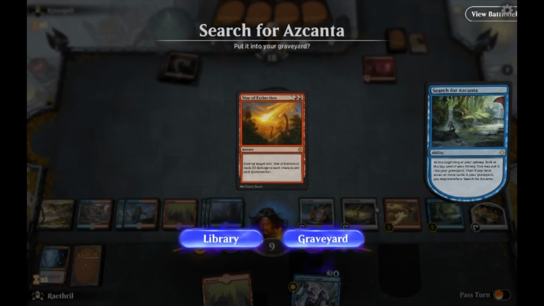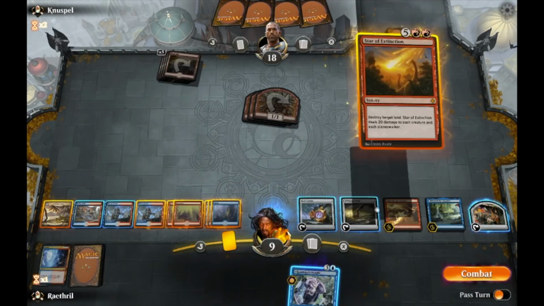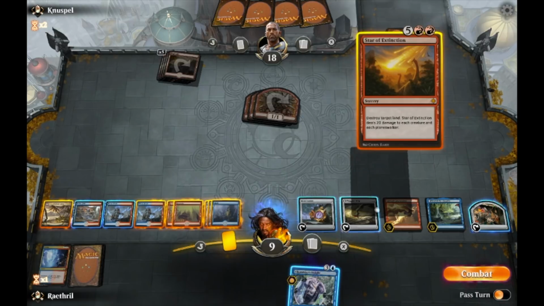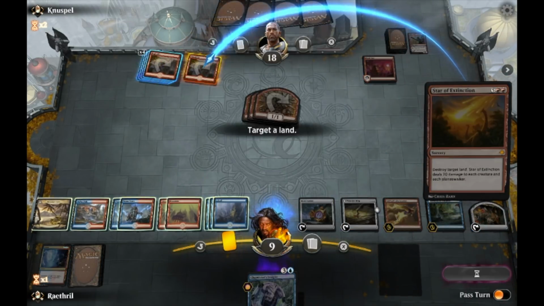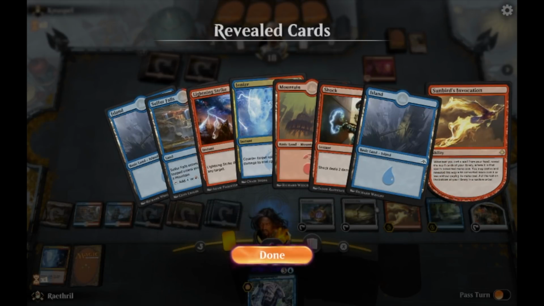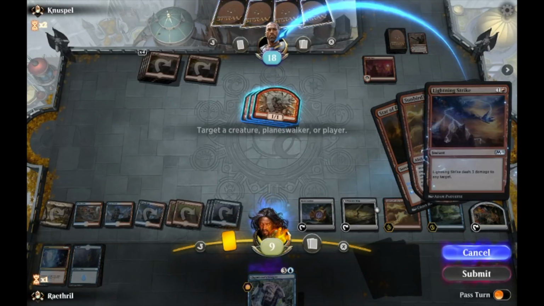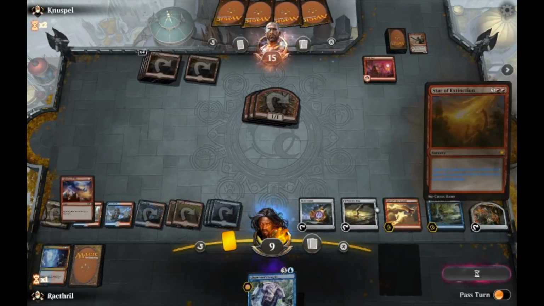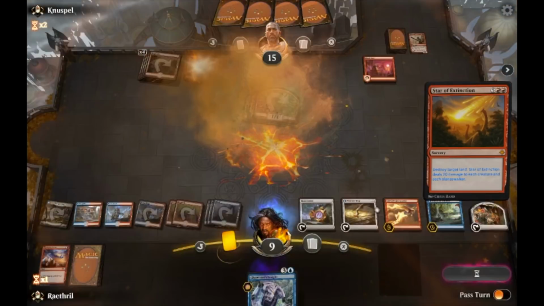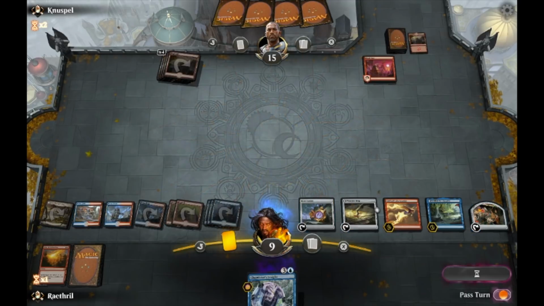Star of Extinction's nice, but we want that off of like a... Sunbirds wouldn't be bad, actually. So we'll take that, because it'll clear the field and destroy a land. And we didn't get much off of it. I guess we'll just Lightning Strike to the dome. And we will pass the turn.